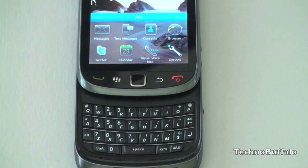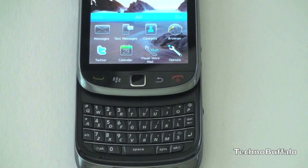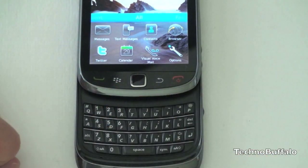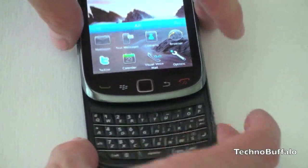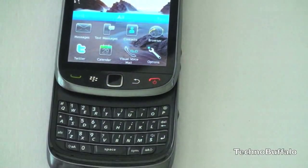I used to be a pretty dedicated Blackberry user, and I'd forgotten how much I really like having a full QWERTY keyboard. This is definitely one of the best. If you've used a Bold in the past, you'll definitely be familiar. There's not as much throw on the keys as there are on some other devices. That's because it's a slider and the keyboard's got to be a bit thinner to slide in and out. However, it is very good and works really well. And I got used to it very quickly. I found myself actually missing a QWERTY keyboard.